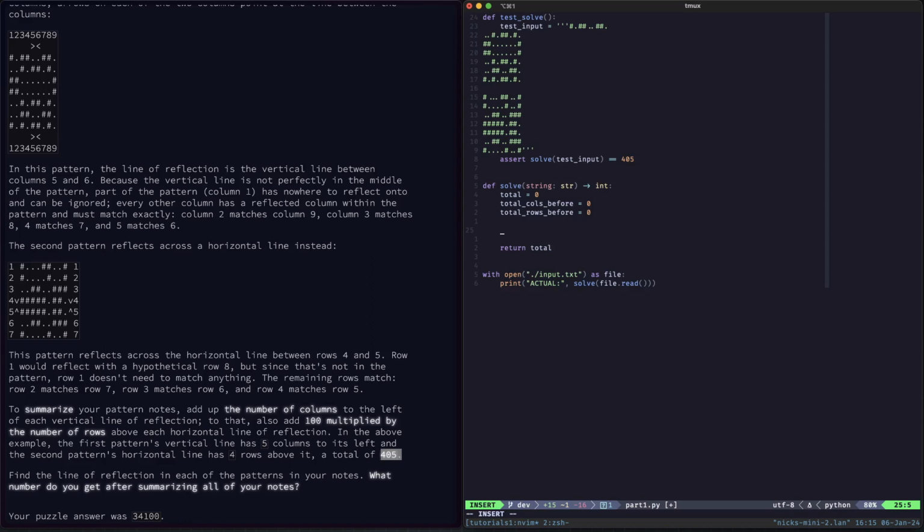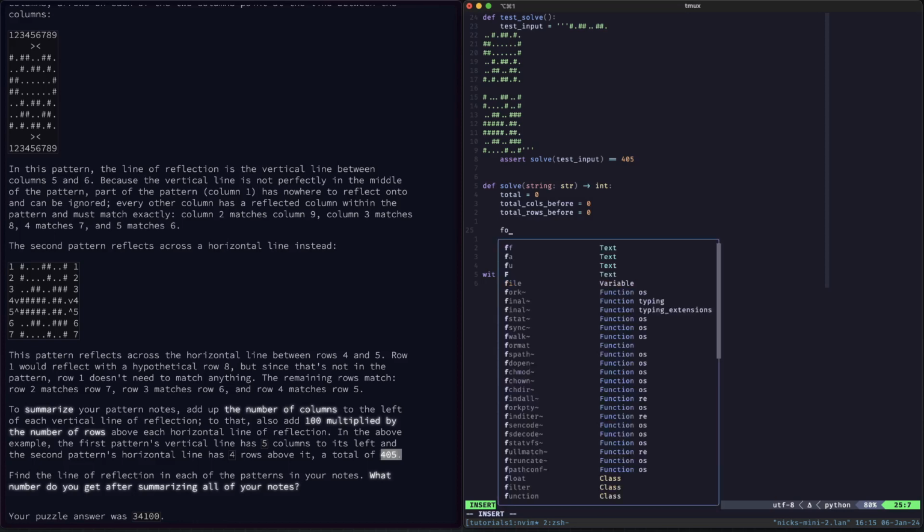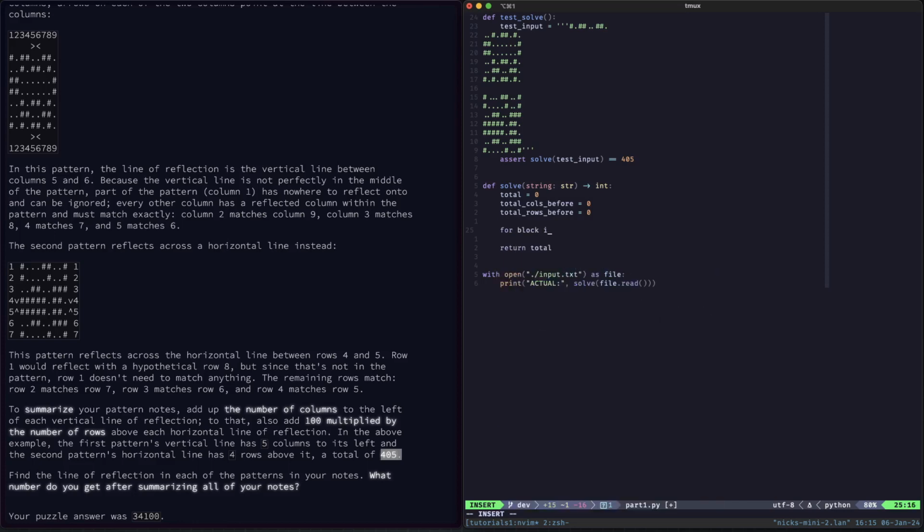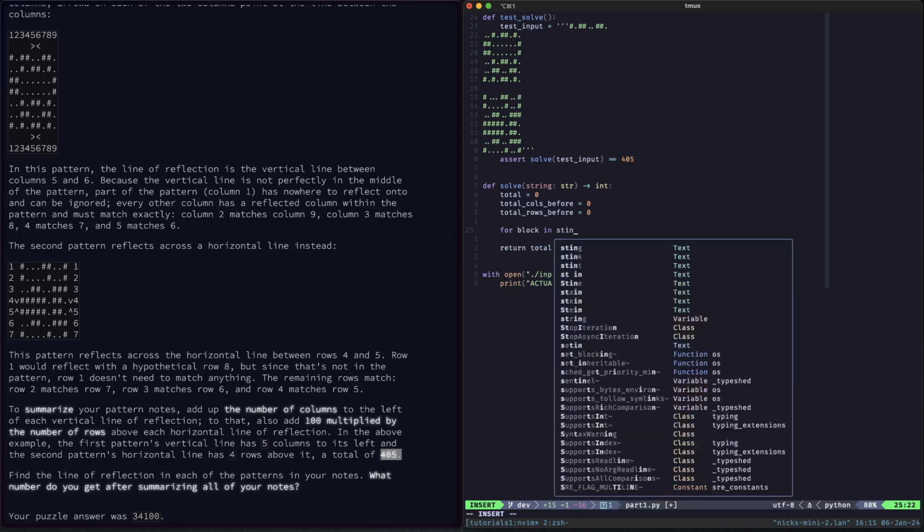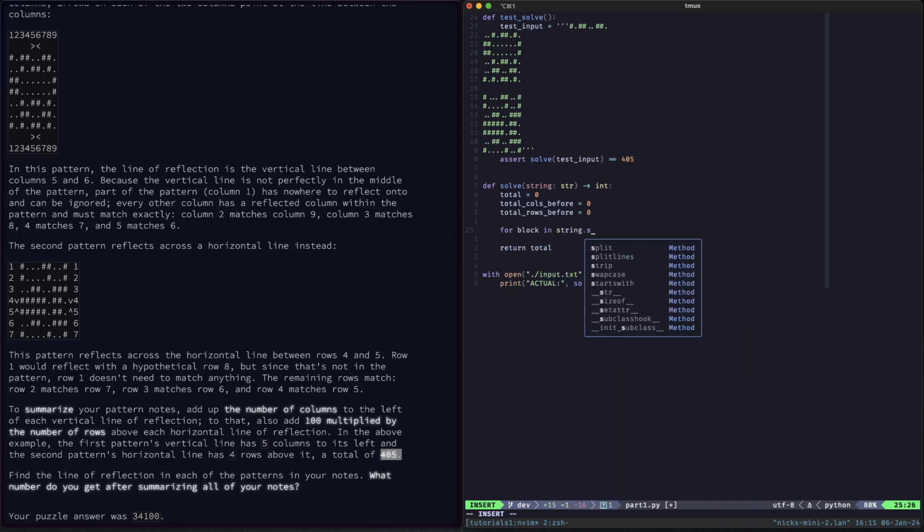Okay, so the blocks are separated by a single empty line, so we can split those out by double new lines. So we could do for block in string dot split, and we want to do that by double new line.